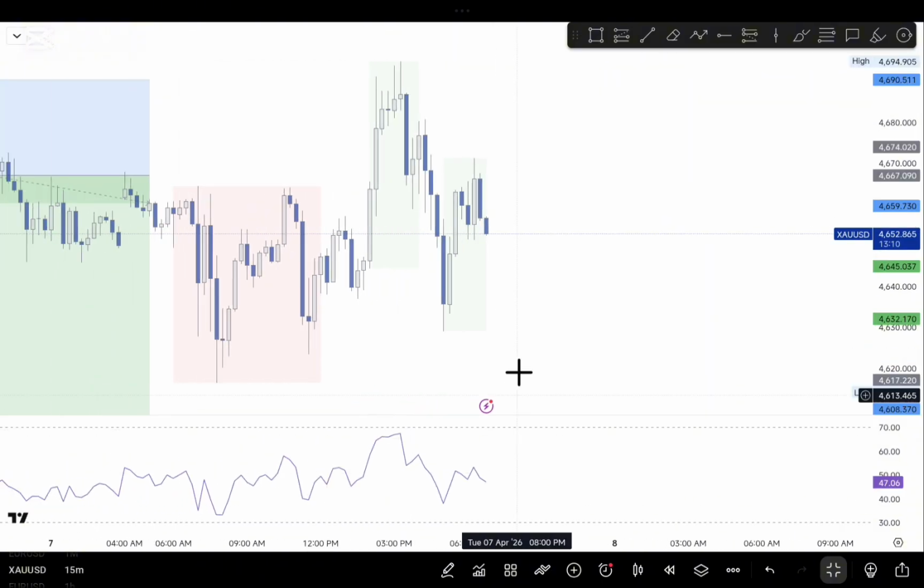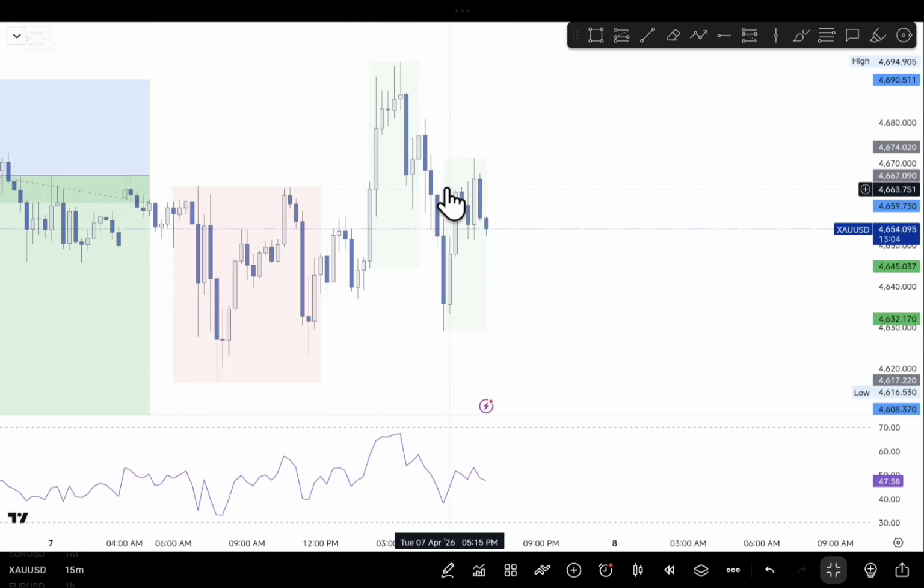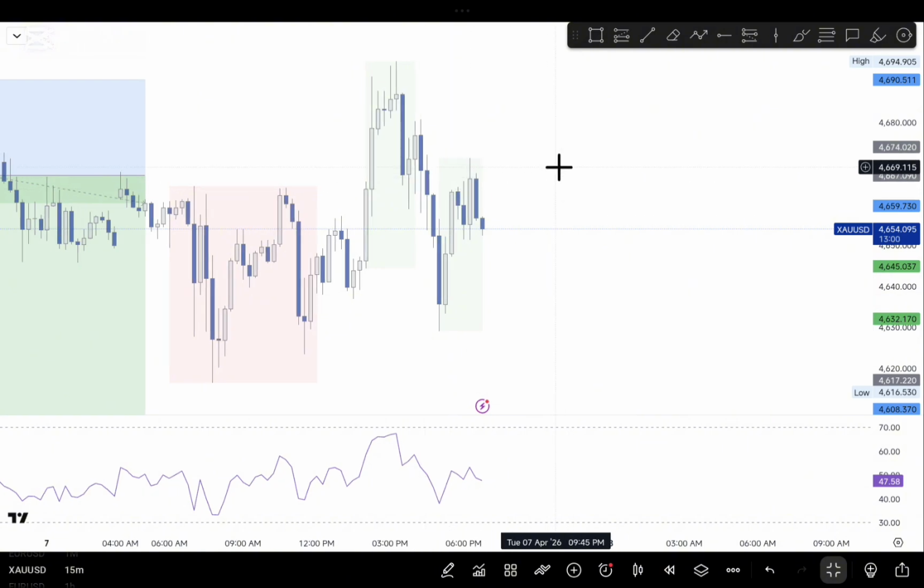And yeah, price has just taken the sweep below, and there wasn't a clear market structure shift, which is why I hadn't executed on this one. Now here's the funny part: both Euro USD and gold are almost the same thing, because both of them are tied with the USD pair.